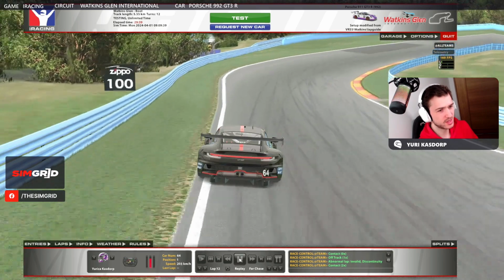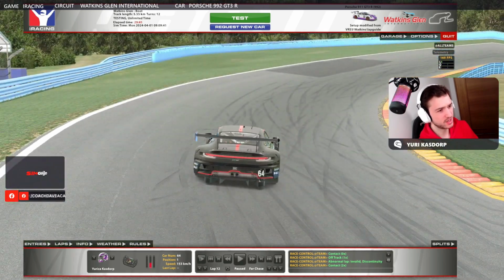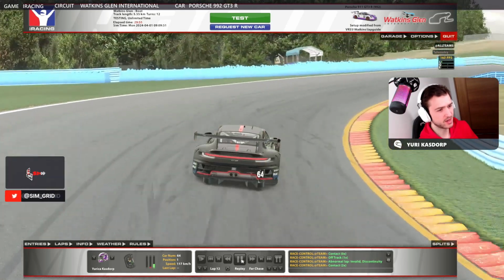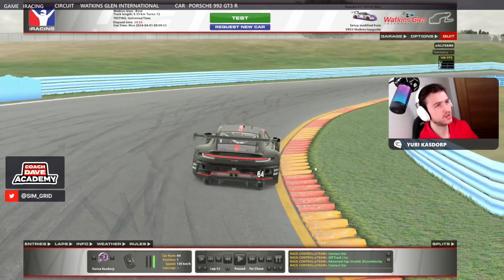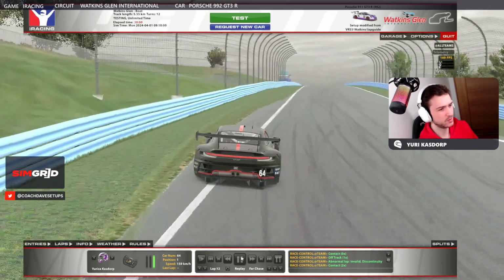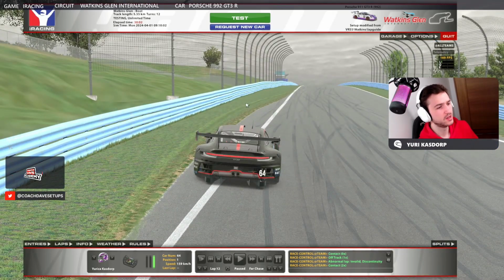And then we're not going to the inside immediately because there's camber on the outside here, and we want to use that camber to get up the hill. So it's a bit of a hole on the inside here, so we go very, very wide on the entry. And then we apex very, very late, all the way at the end here when we're already flat out. Be careful with going flat out, because it's very, very easy to understeer wide, especially again in the Porsche here.